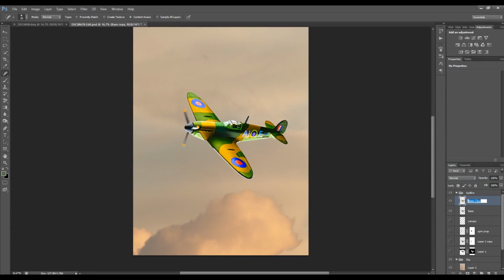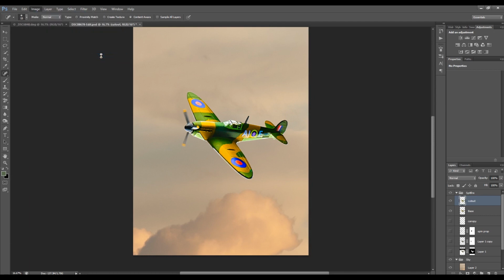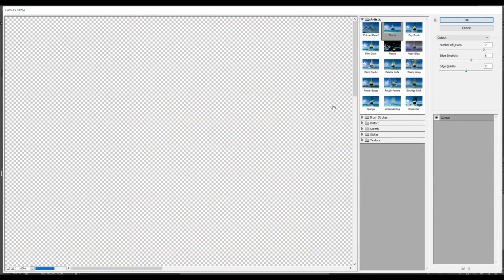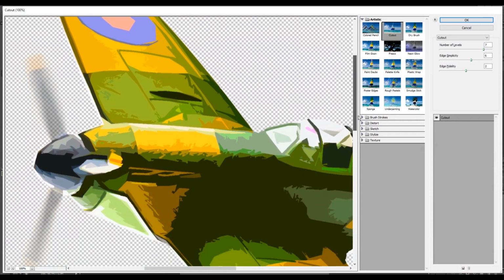But what we're going to do now is make another copy of this layer, and we're going to load this into Photoshop's filter gallery. Wow. What we're going to do is just use the cutout filter to make a sort of very derezzed version of this.